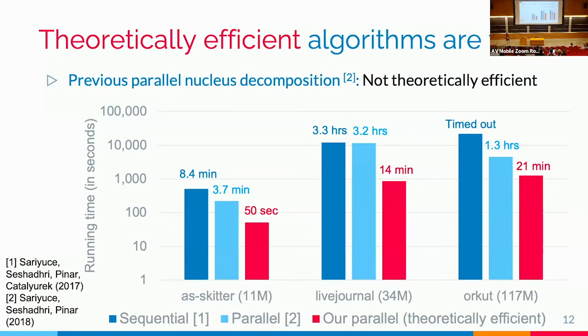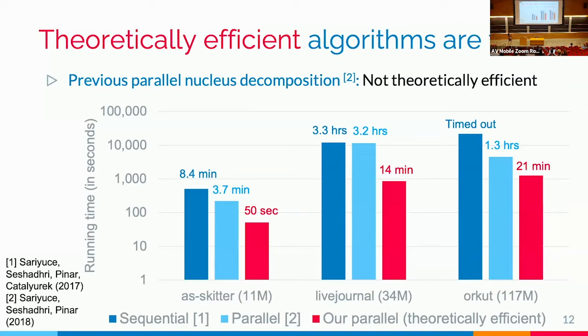One way that we discovered to bring these running times down is to introduce theoretically efficient algorithms. The algorithms that were used in prior work were not theoretically efficient, but in this work we introduced some new theoretically efficient algorithms that, when we implemented them, we were actually able to bring these running times down even further.